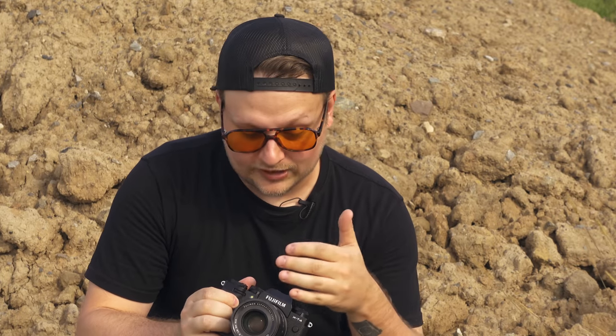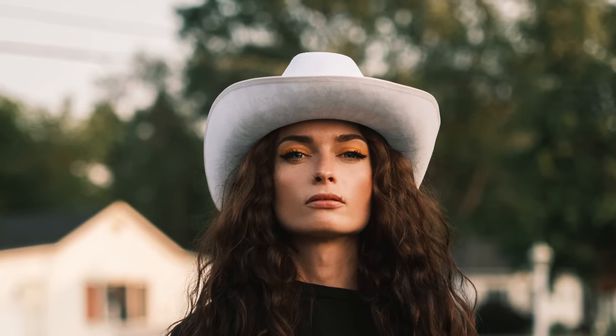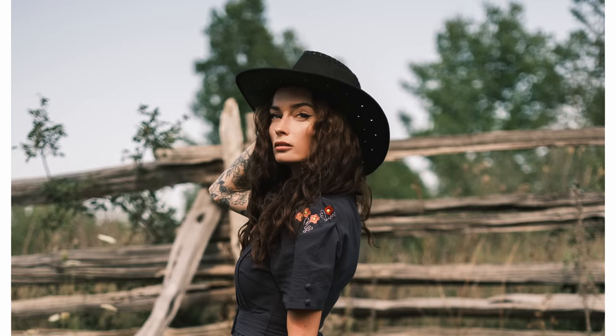All right, so here are my final thoughts on the 33mm f1.4. I'm pretty stoked on this new lens design, and I think a lot of people are going to be really happy with this lens. When it comes to the image quality, what's most important about these lenses is how sharp it is and the characteristics of the bokeh. Obviously it's sharp. Fuji always makes very sharp lenses, and they do a really good job on optics. And when it comes to the bokeh, it has a vibe. I wouldn't say it's the most pleasing bokeh ever, which I'm surprised by. But it definitely has a look, and it's an interesting characteristic, which in some cases is kind of nice. This isn't an under the microscope, super clinical review of this lens. The images I took look great, but it's got a vibe.